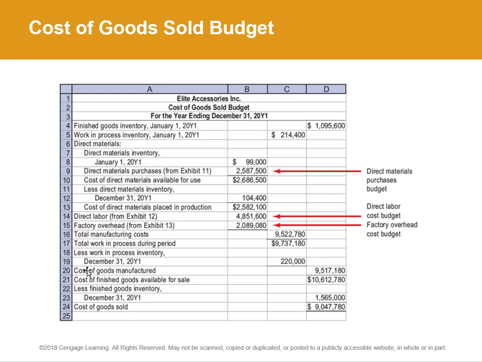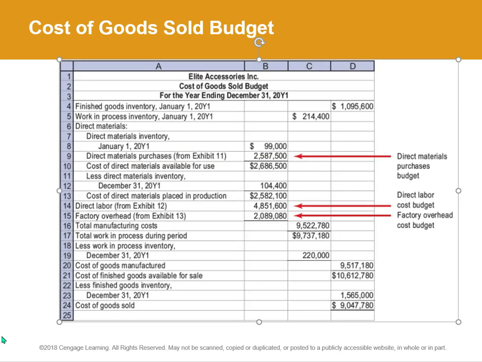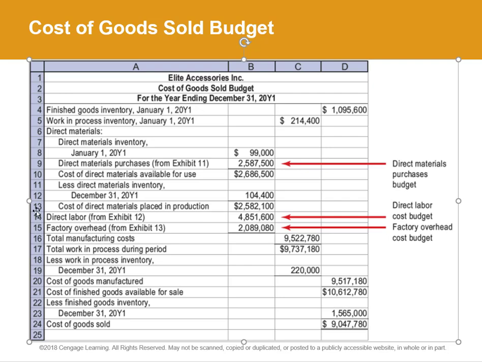Oh boy, they sure made this tricky. So we've got finished goods. It's almost like cost of goods manufactured within cost of goods sold. Now, if you hear cost of goods sold, then we're looking at finished goods inventory, and that's right out here in this column. Beginning finished goods plus cost of goods manufactured gives us goods available, less ending inventory is cost of goods sold. So your income statement is right here in the third column.